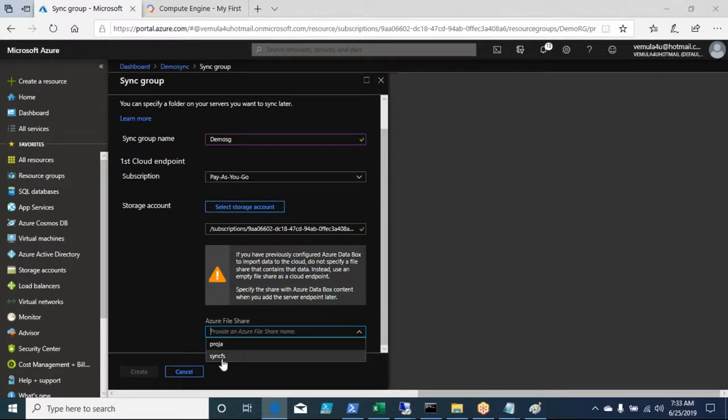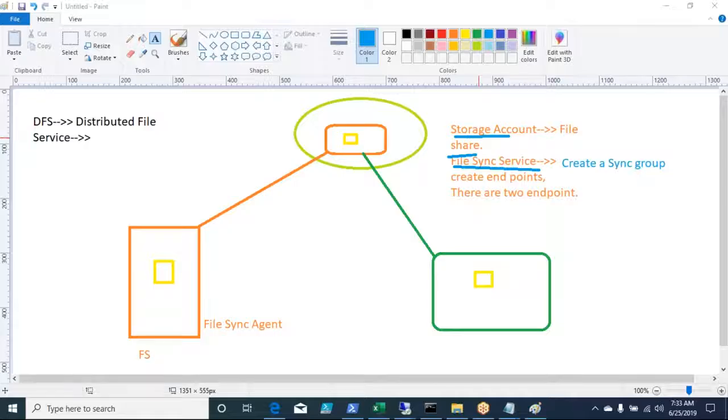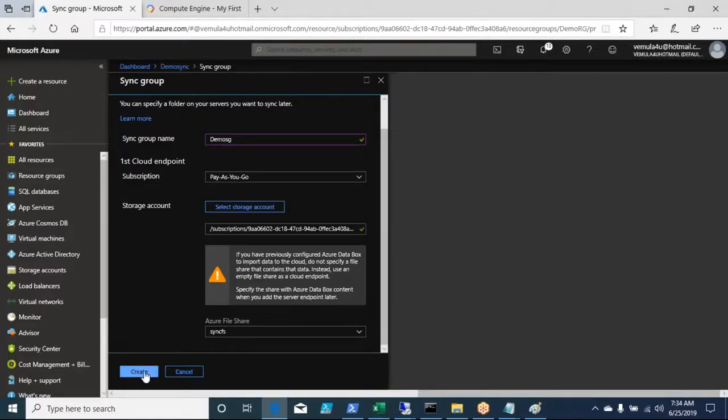Now the file share that I am going to use is file sync fs, the file share which we created. Now what you did is you created a file sync service and you created a file sync group, and then you tagged your first endpoint to your file sync group, which is nothing but your storage account. That's what we are doing.